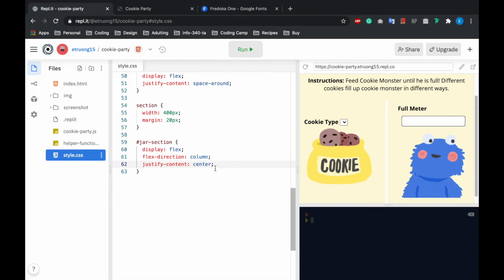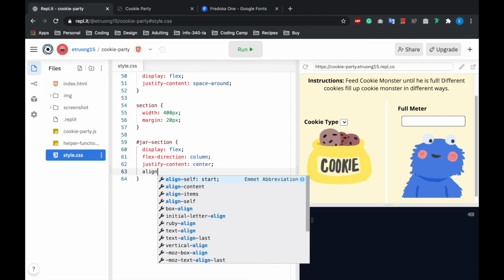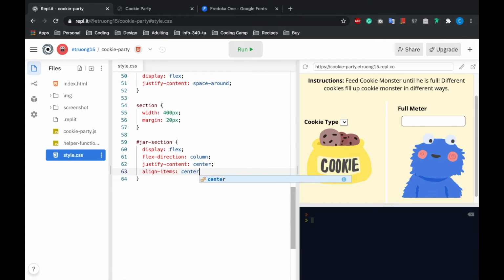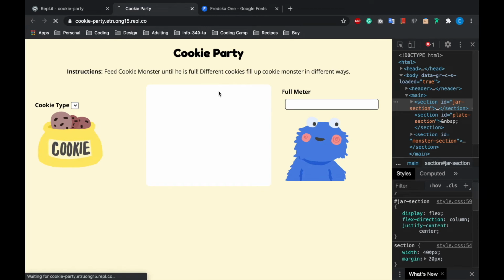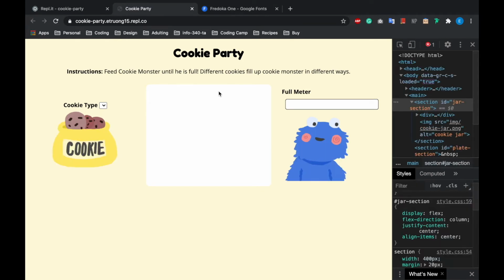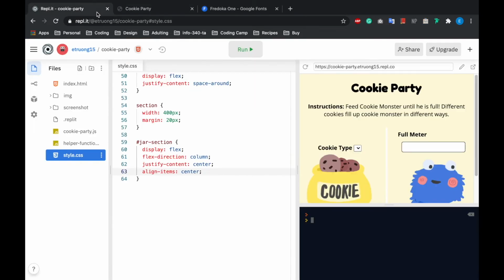If I want to do it horizontally, I'm gonna do align items as center and run that. Go back here, refresh. And it did horizontally align that as well. So it looks like this was placed as centered as well, just because I believe the flex direction kind of messes up the horizontal and vertical direction.